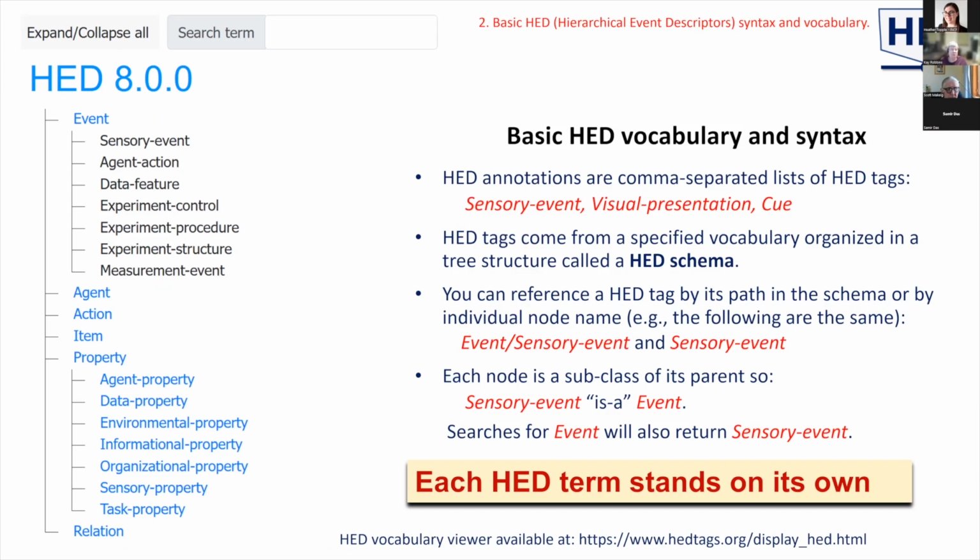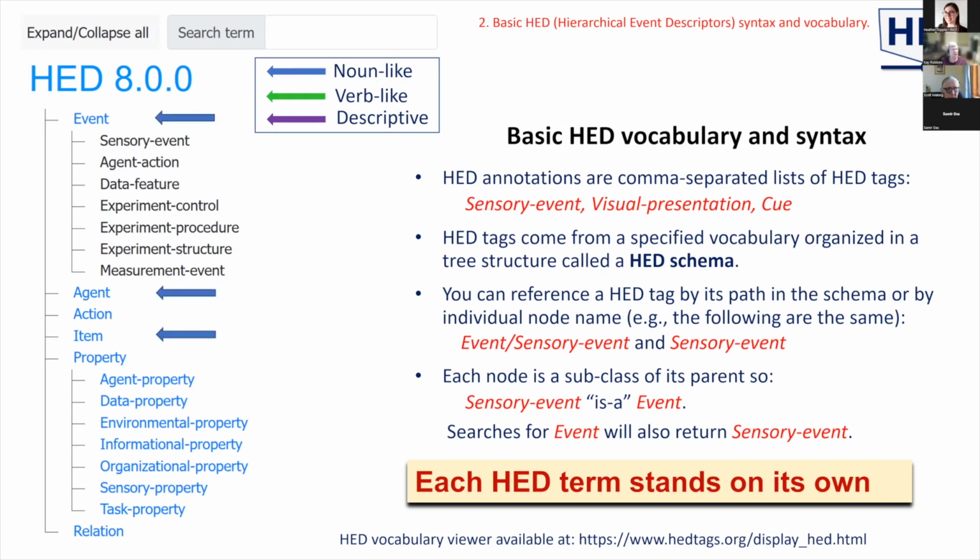This is a viewer on the left. It's available. You can look at all the HED tags online. I got a little bit ahead of myself here. So there are some other things about the HED hierarchy that I just want to mention. There is a structure. There are certain top level trees that are noun-like, some that are verb-like, and some that are descriptive. Event, agent, and item are noun-like.